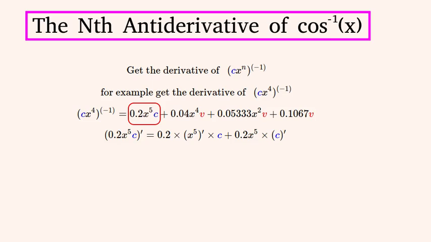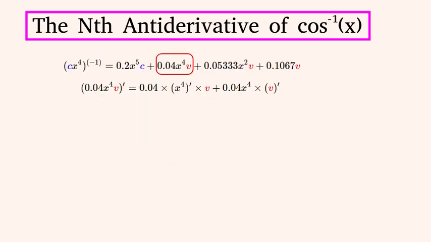So now to start to differentiate this expression, we'll start with the first term here circled in red, and we'll expand it out using the product rule. We'll evaluate all of the derivatives in this expression. And then we'll simplify this expression, giving us this expression for the first term. So now to get the derivative of the second term, we'll expand it out using the product rule. And then we'll simplify this expression to get this expression for the derivative of the second term.